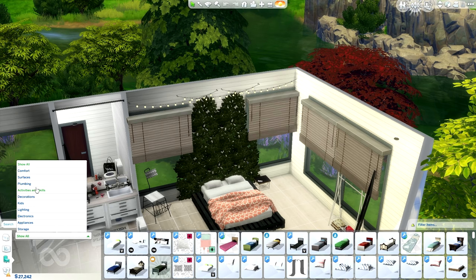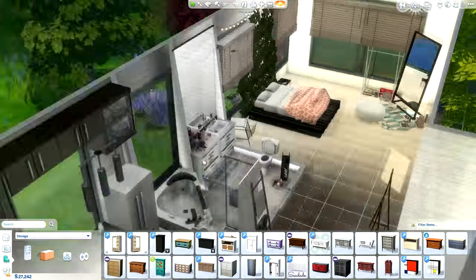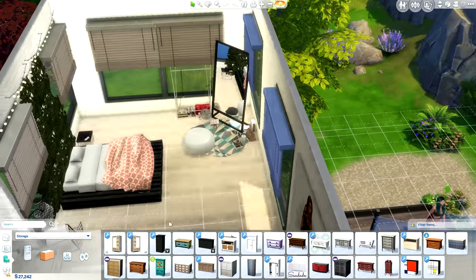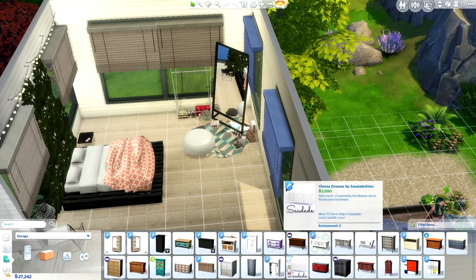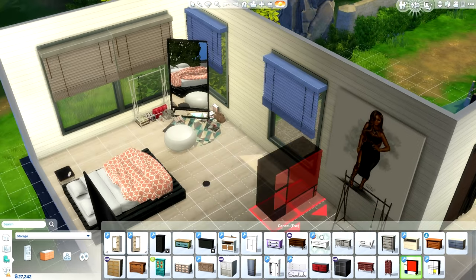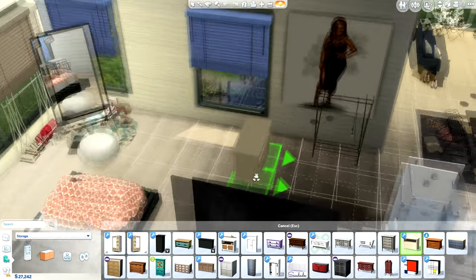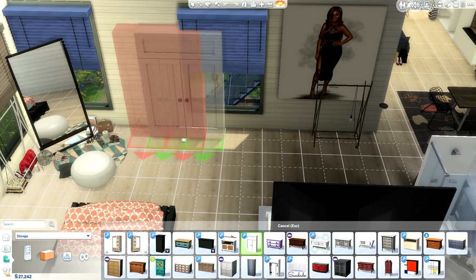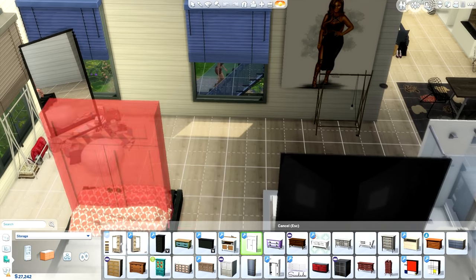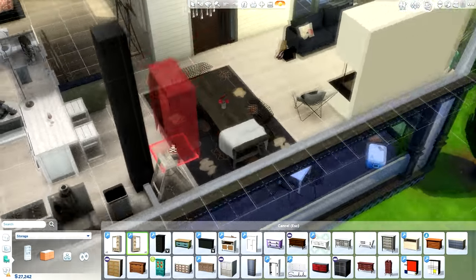Okay, storage. Dressers. What is this called? Is it dresser? Yeah. Dresser. And then, let's see. Which one do we want to put in here? Something that matches everything else. Okay, let's see which one we like. I don't know if I like any of these. They kind of don't match. What's this one? Nah. This one matches, but is there any other place we could put it?